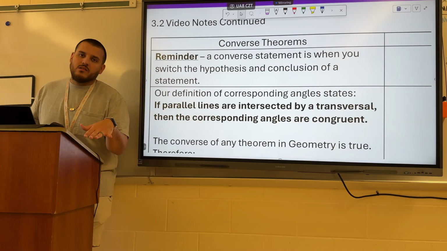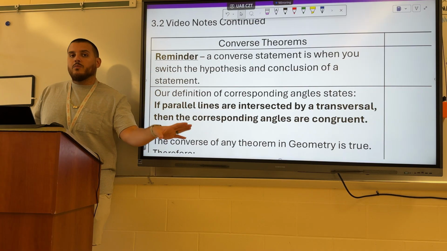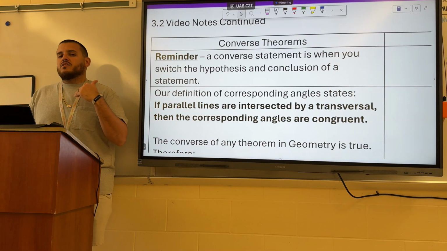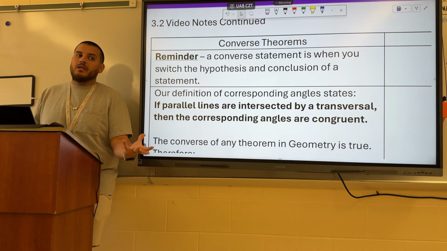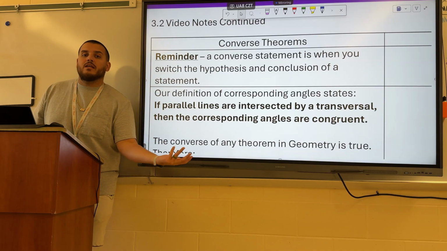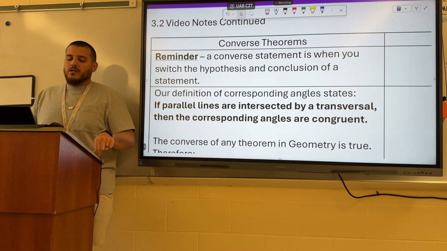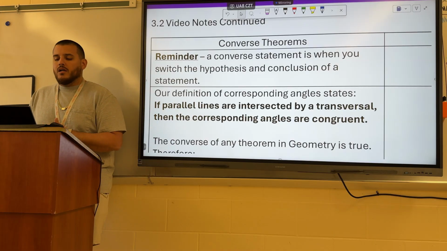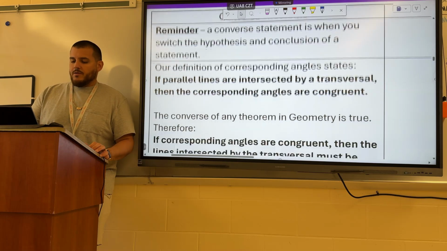So all the theorems here in 3.2 have said, if lines are parallel, then our angle pairs are congruent or supplementary to each other. And so the converse of that is also going to be true. If we have angles that end up being congruent and they're corresponding angles, then that means the lines that they're on must be parallel to each other. So we're just going to use that to answer some questions that are worded a little bit differently, and we'll also see this in some proofs in the future.